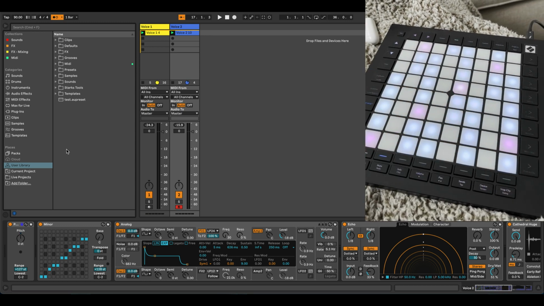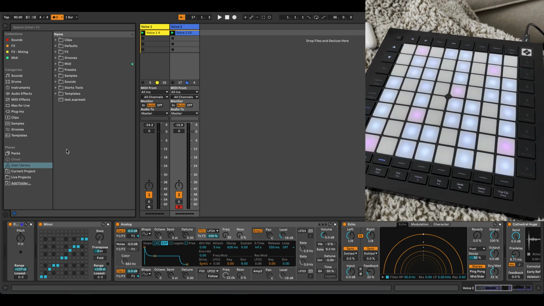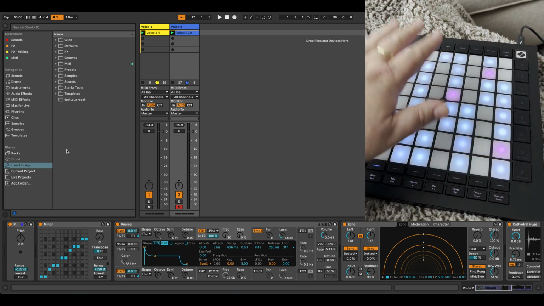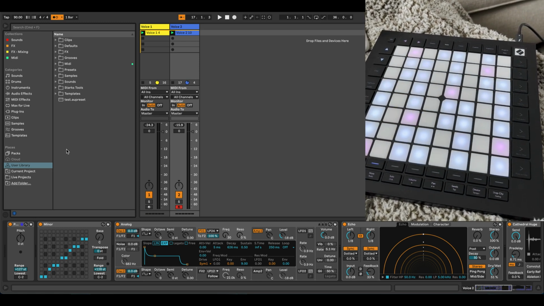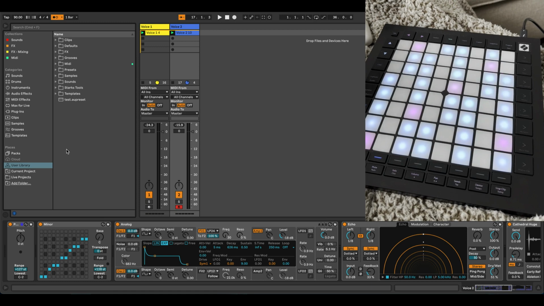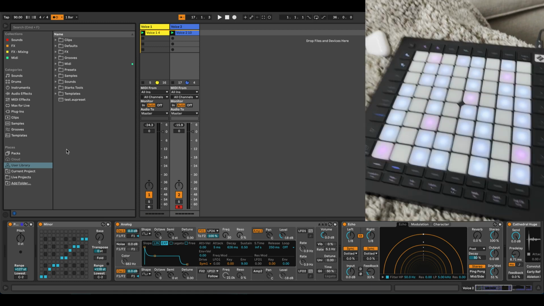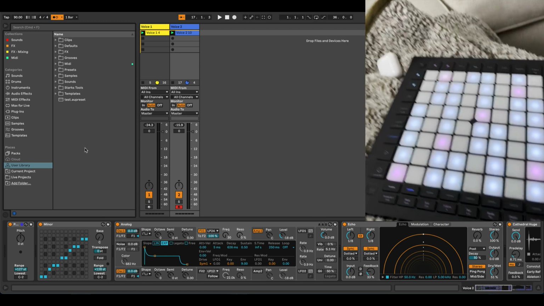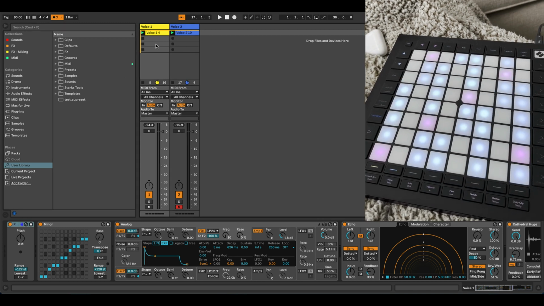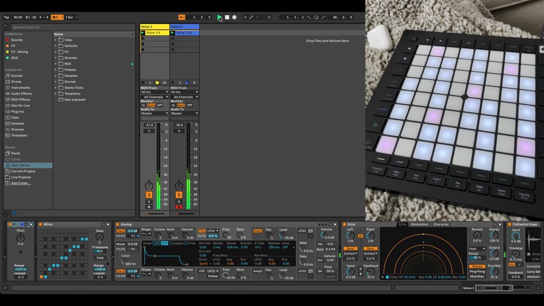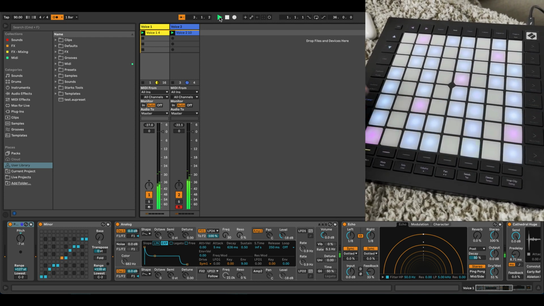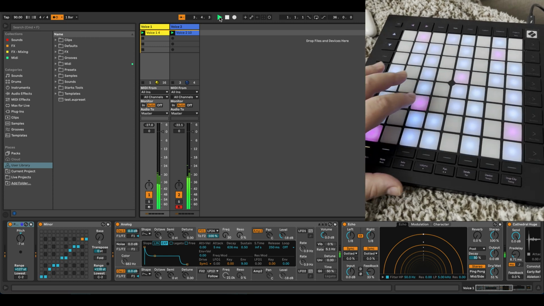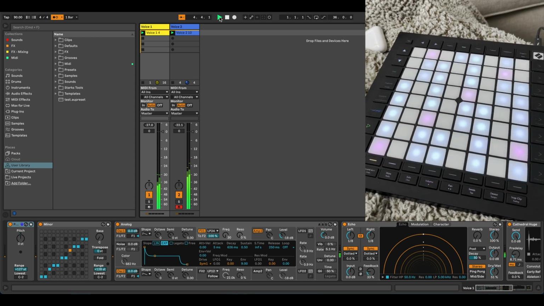And you can do this with any controller, and you can do it with multiple controllers. If you've got another LaunchPad, or some other device that sends MIDI into Ableton, like a keyboard or a small mini keyboard, you can use that instead. And that's basically how you do remote mapping. So now when I go to play this and I press notes on the LaunchPad, I'll get transpositions. And that's how it works.